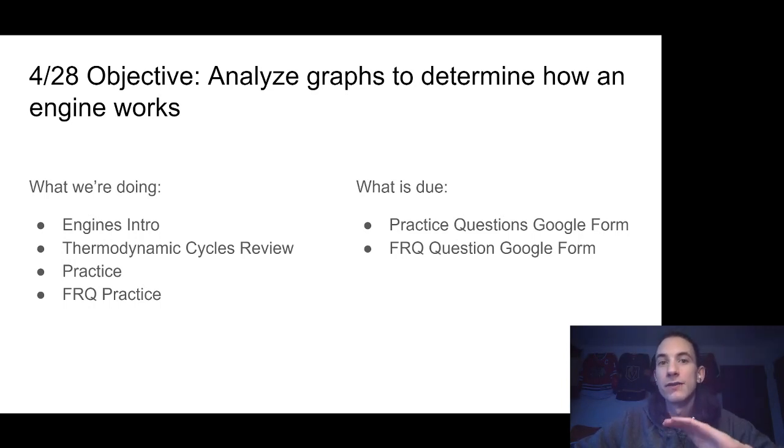There's a lot going on, there's a lot to remember, and if we just look at the graphs and try to memorize stuff, that's going to be a problem. But if we really think about what's happening and what these graphs mean, then we'll be in a really good position. So that's what we're looking at today. What do these graphs mean and how can we get information from them? And where does that information actually come from? Why is this equal to that? Why is this equal to whatever?